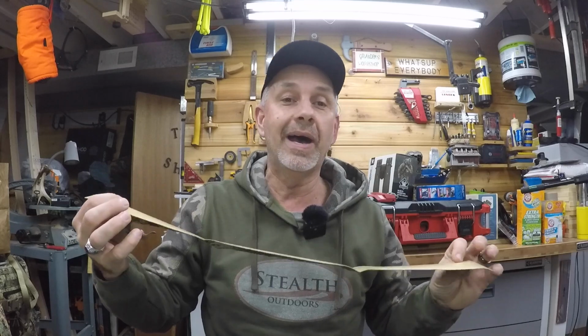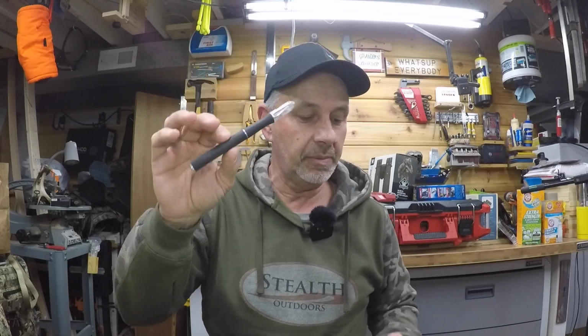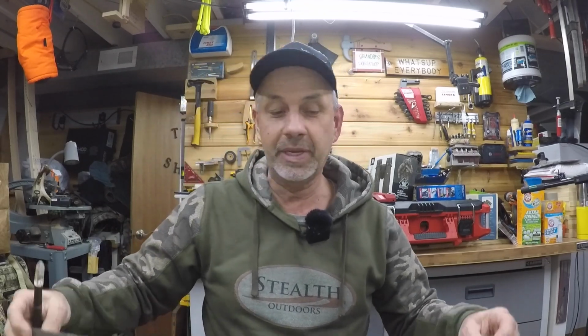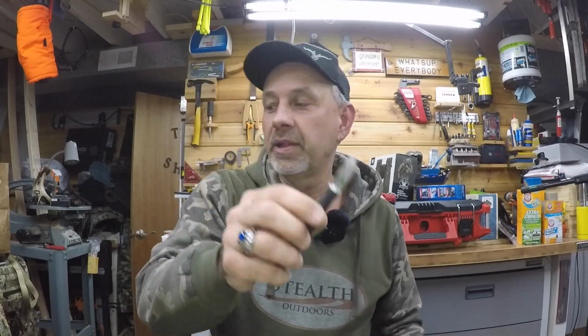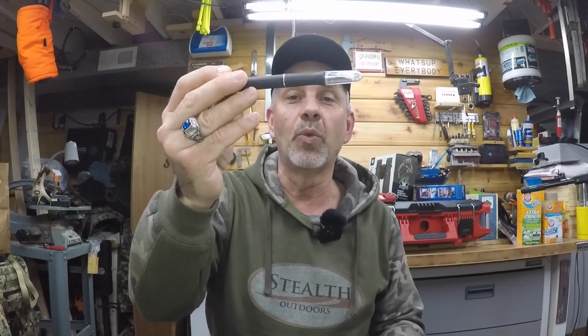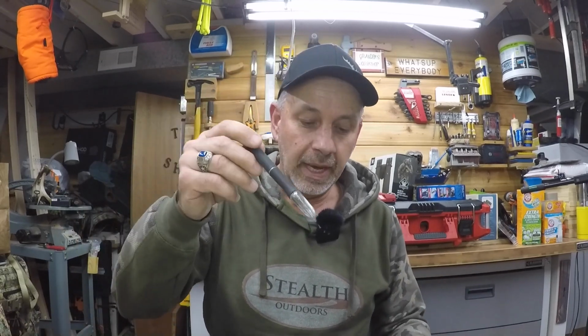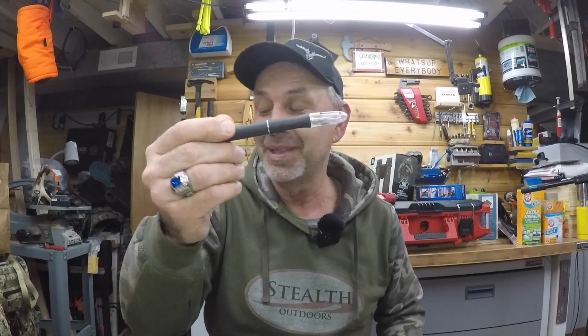I will show you how I am going to do it. You can use an X-Acto knife. You should have one of these, especially if you're going to put this on your B-stick or any other stick, because you're going to want to cut around things. A little X-Acto knife is less than $3, $4. This one that I use for these kind of projects has a rubber handle, which gives you a little bit better grip. I have one with an aluminum handle in case I'm heating up that tip and want to cut out a circle. I don't want to melt the rubber on this one.